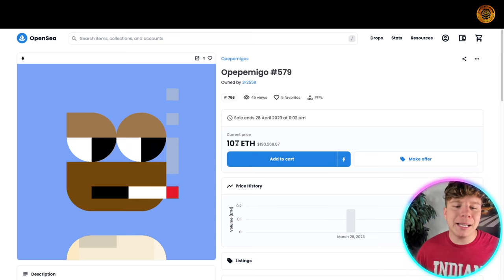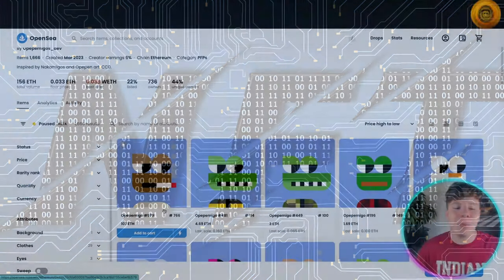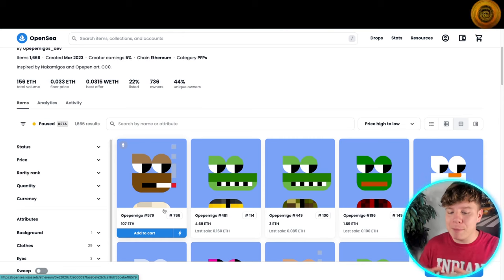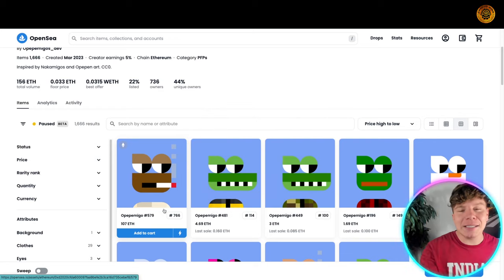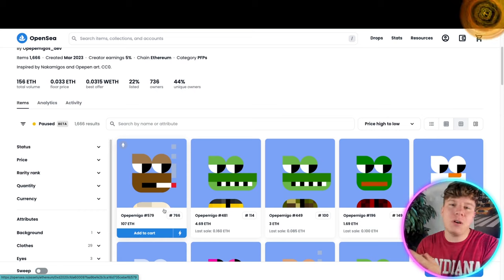If somebody wants this, if there's something this NFT is giving you that you need, people are going to pay the money. That leads me to the utility behind NFTs. Yes, there's an image at the front, but they have different utilities. This could be a membership — buying this NFT could get you a membership into the best university, or into a program that could make you thousands of dollars a month. People need to get past just looking at the image.